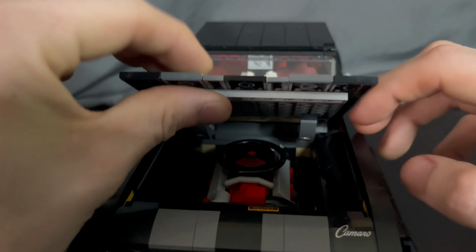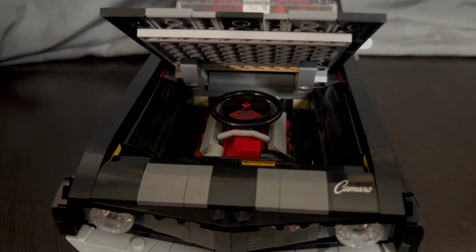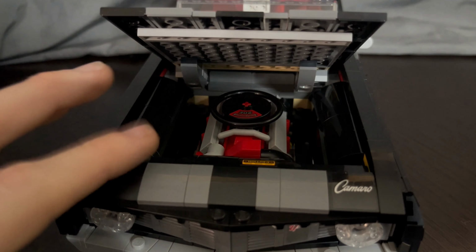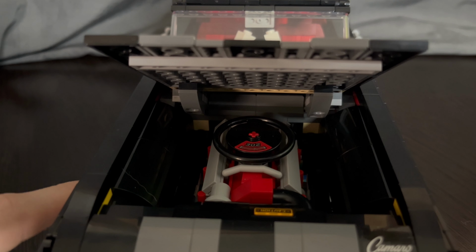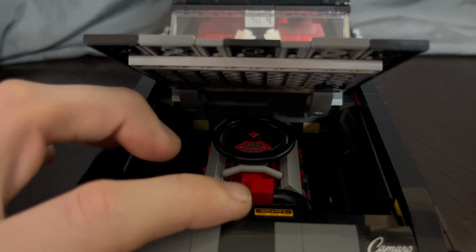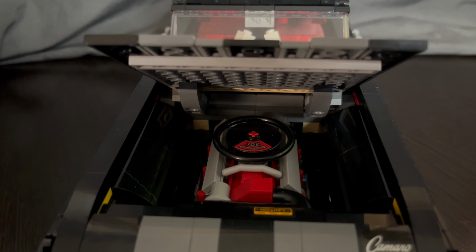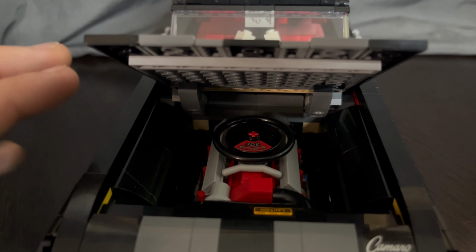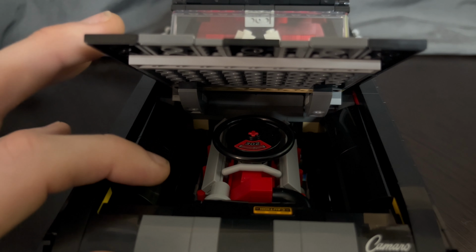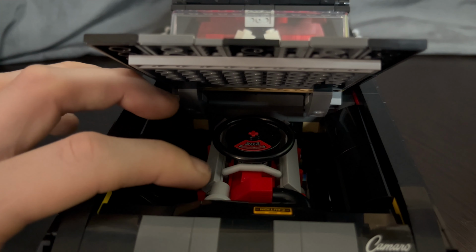It's really just that V8 small block in there, the 302, which is wonderful as you see the little label right there on top of it. I think this is a wonderful rendition of the V8 small block they use in here, the 302, which was included with the 69 Z28. And you also get a wonderful label right there for the caution, because on this back side here, we have a little radiator piece, which I'm going to try and get a photo of if I can and put it in there. It's kind of hard to get around inside of it because it's just so cramped, but the engine bay itself is very nice and not a lot of details, but that V8 is just fantastic and I really love it. They use some angle plates here, the little hinge ones that move up and down.